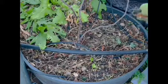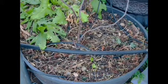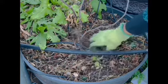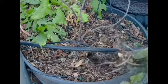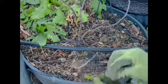It's been about a month since I received my Thornless Blackberry, and I just have not had an opportunity to get it into the garden. But thank goodness I took a look at it. It is truly in need of being planted up.